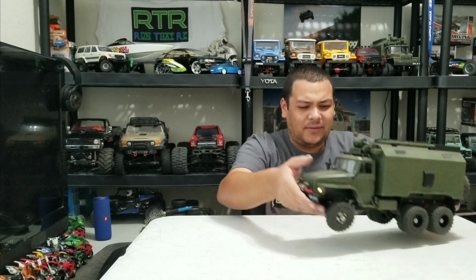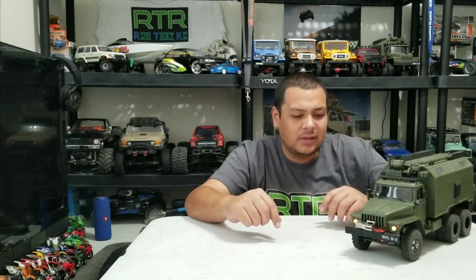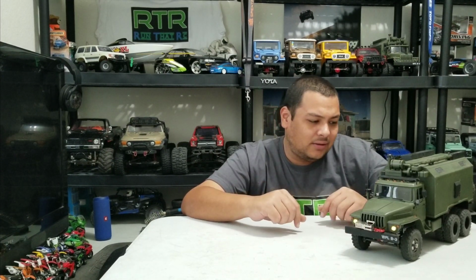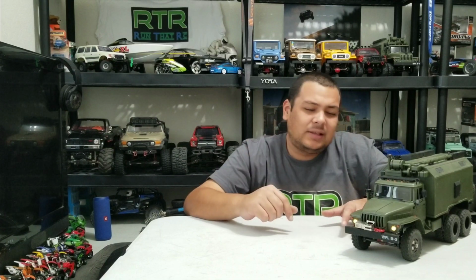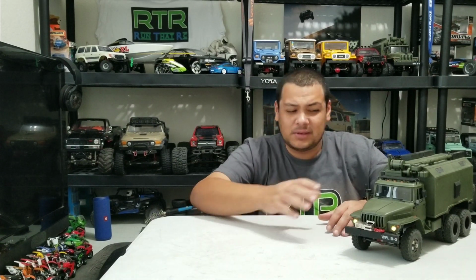It's very, very heavy compared to the regular kit and stuff because all the axles are metal. It's got metal everything on this thing, and you know, drive-wise. Except for the 2-speed transmission, it's still plastic, and a lot of people kind of worry about that, but I have not had any of them strip gears. So the gears are pretty beefy in that thing, especially for something this tiny.